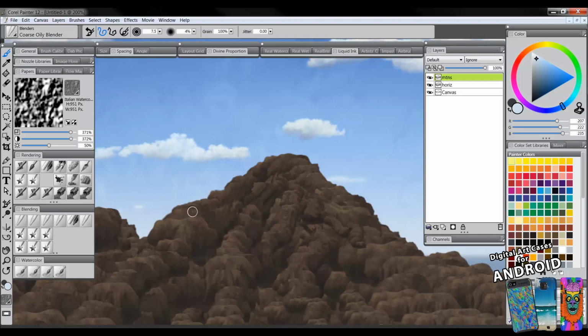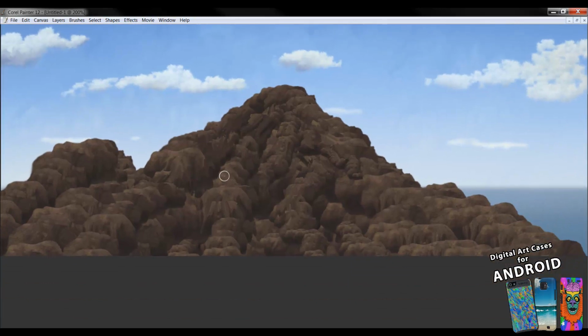Having the paper setting set like this is going to make it so that I'm blending with the paper texture, so that's just going to help the rock have more shape and form to it. You can see that does a pretty good job of making some craggly looking rock. So you get some good instant results here with the tool, but if you really want it to look like it has some character, you're going to have to blend it a little bit or modify it or tint it. We might tint this a little bit too to make it match the environment.